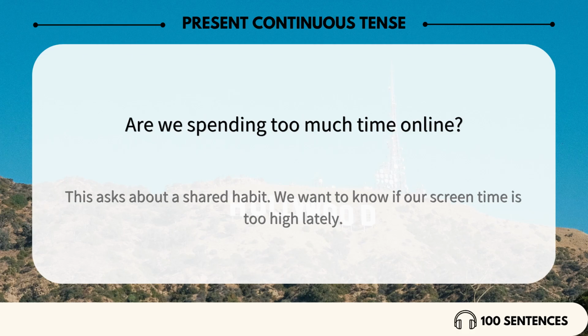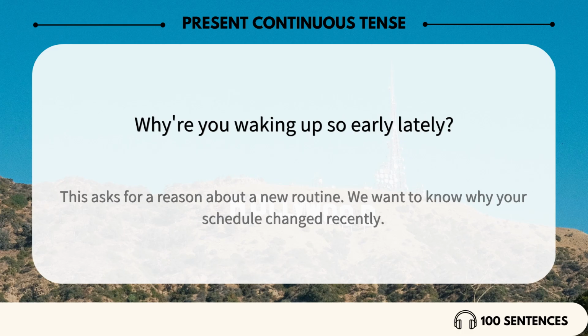Are we spending too much time online? This asks about a shared habit. We want to know if our screen time is too high lately. Why were you waking up so early lately? This asks for a reason about a new routine. We want to know why your schedule changed recently.